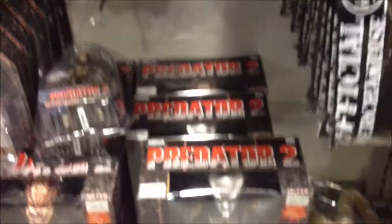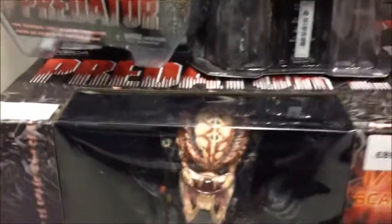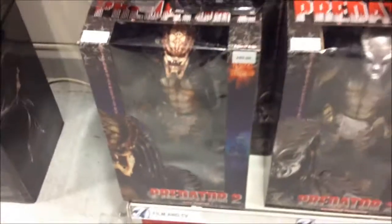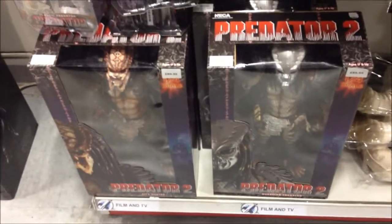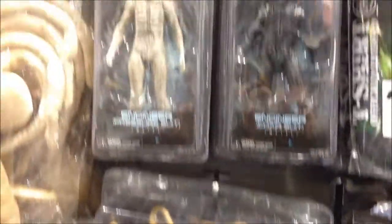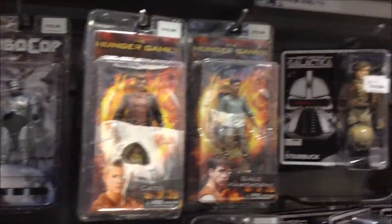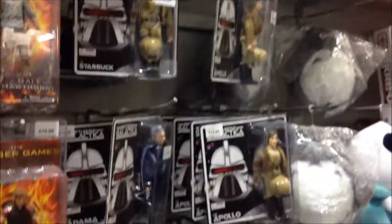And then they had these really large — I think about 18-inch scale — Predators. Good face detail on that guy there. Prometheus packs once again — this was 38 quid. Just get it cheaper online. I know we should support our comic stores and things like that, but ultimately when things are so much more expensive it makes it very difficult. I just wonder why it is like that.